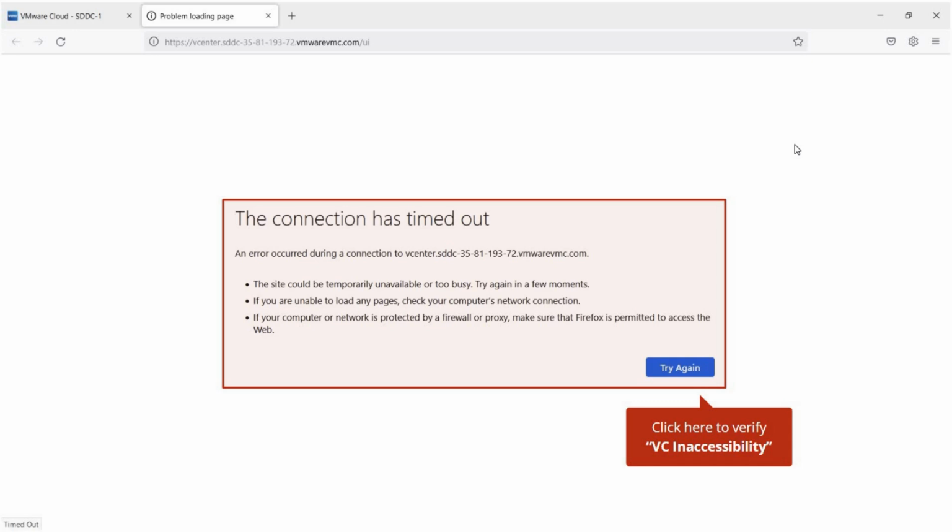Can you guess the reason why it's not accessible? Just like our previous lab exercises on policy-based VPN, route-based VPN, and cross-VPC connectivity, we have seen that even if the tunnel is up and the cross-VPC connectivity is established, we were still not able to access it because of the firewall rule.